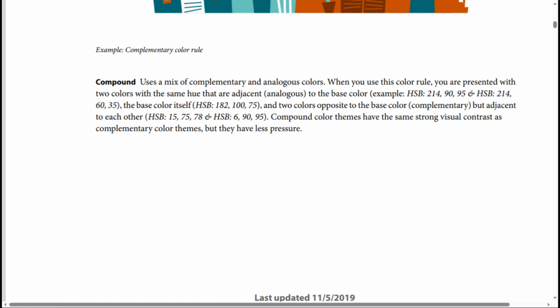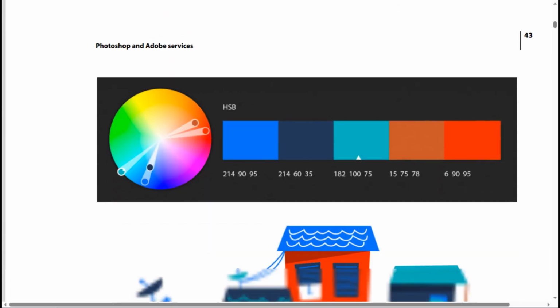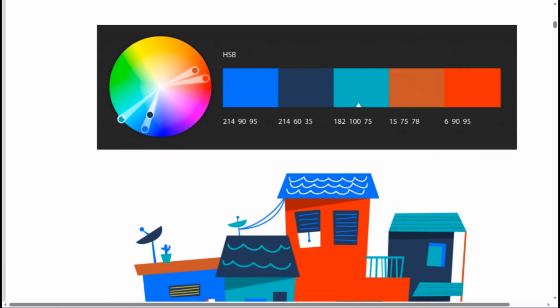Compound color schemes have the same strong visual contrast as complementary color schemes, but with less pressure, like this screenshot now. 182, 175.